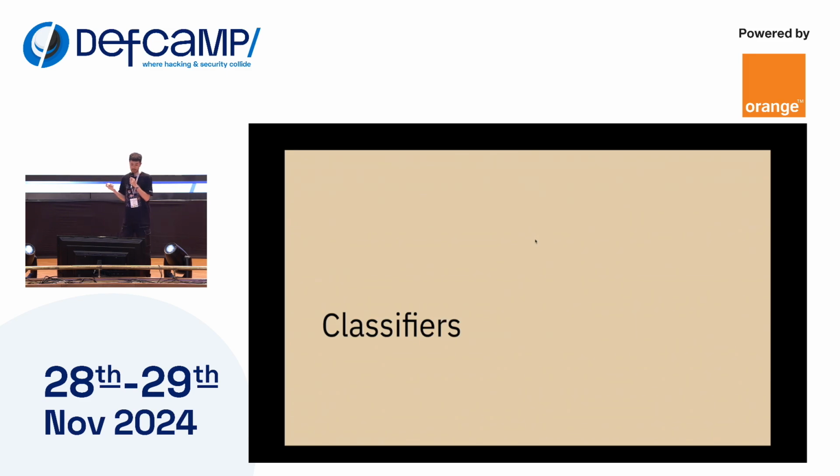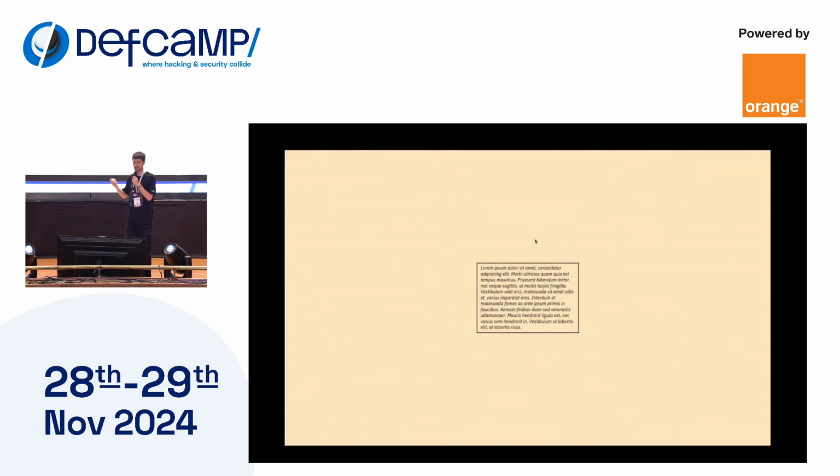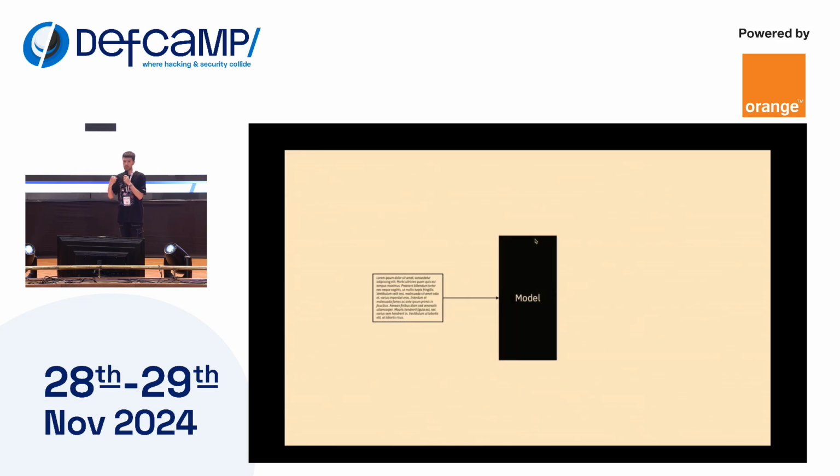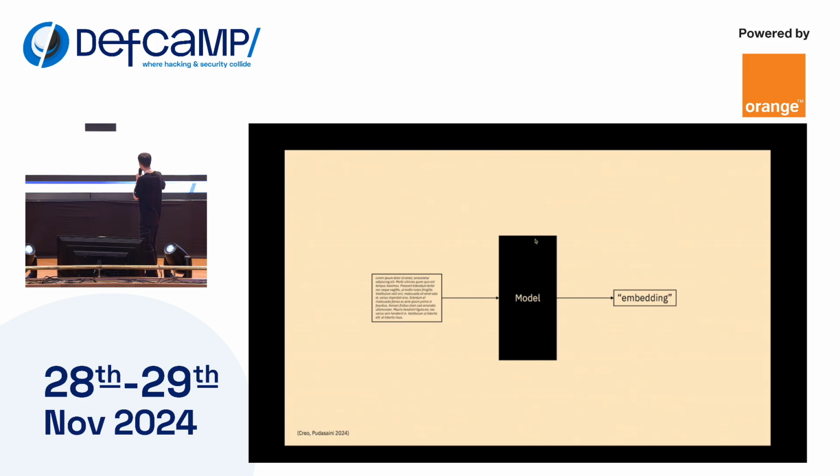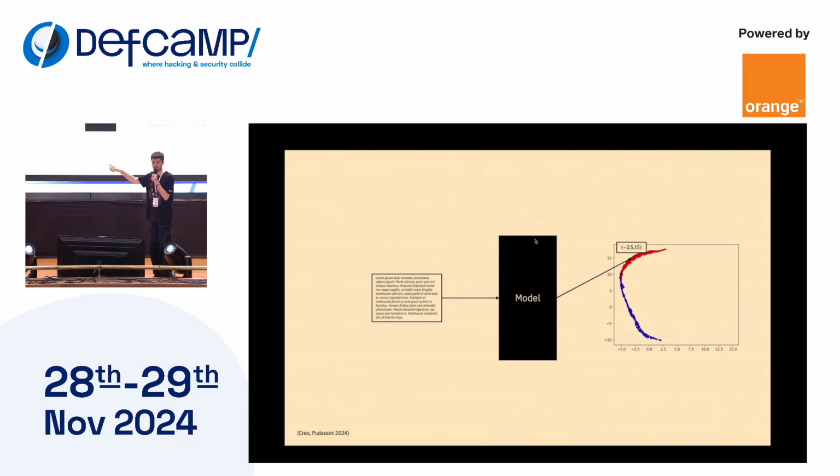Classifiers, simple models. Basically, I'm going to have some text, I give this to a model, and the model is going to extract some, well, you can do it in different ways, but for example, you could try to extract some statistical measures about the text, and then I use that to generate an embedding. You could do this with BERT-like models, right? So generate an embedding, that means generate a vector, a set of numbers. For example, here I have a vector with just two numbers, and if you try to plot this, it would be a point in space, right?